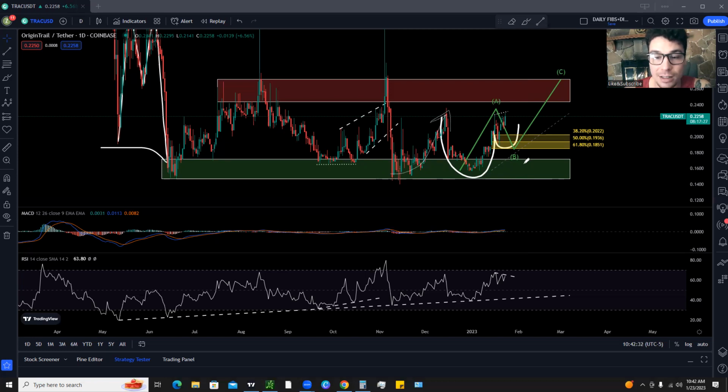So we've tested this demand zone multiple times already. The more times you test a zone, remember, these are orders getting filled. So we've had a lot of orders get filled here. We had a couple orders get filled here. We had a few orders get filled here. We had a lot get filled in here, and we had some get filled in here. We need to be cautious if we do drop back down into this demand zone. We have to ask ourselves, is there still going to be more orders and more buyers? The more times you test a level, the weaker it gets.